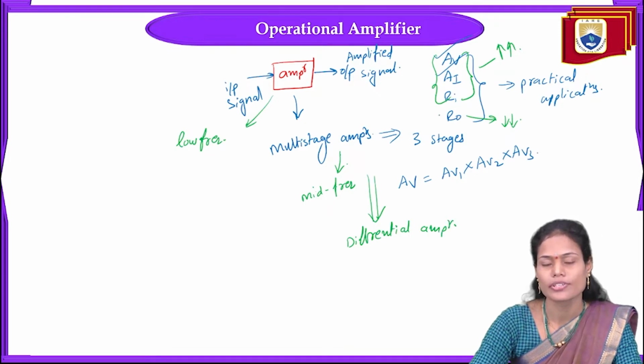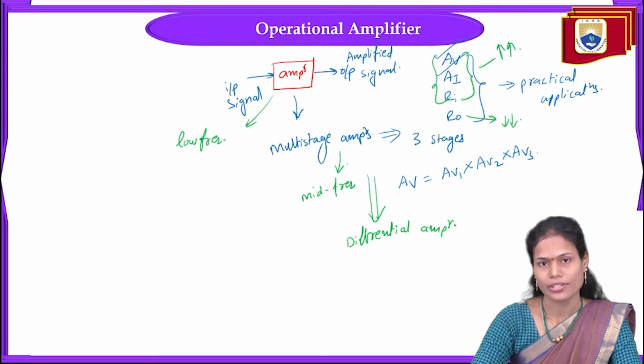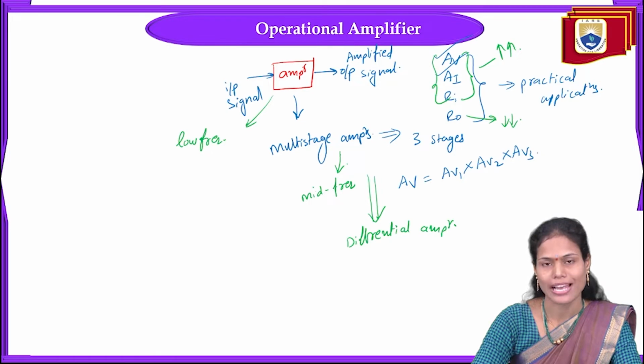To implement the differential amplifier, we take 2 identical transistors with similar characteristics. Those 2 transistors should have the same collector resistance as well as the same emitter resistance, so that we can couple the 2 transistors to make the differential amplifier. We couple them by providing the common power supplies VCC and VEE to the collector and emitter terminals respectively.